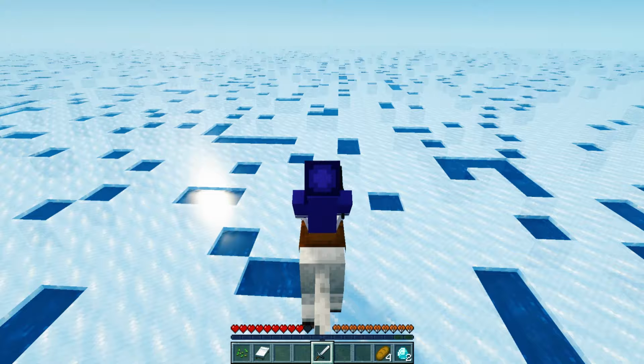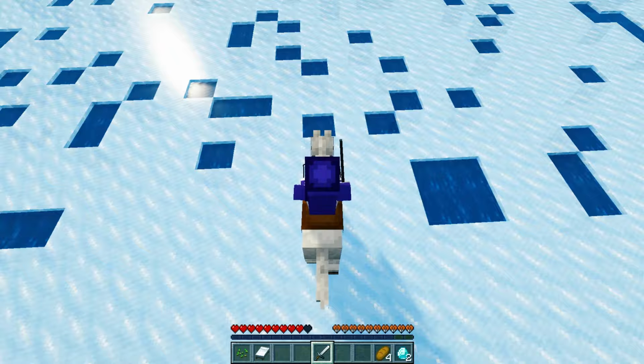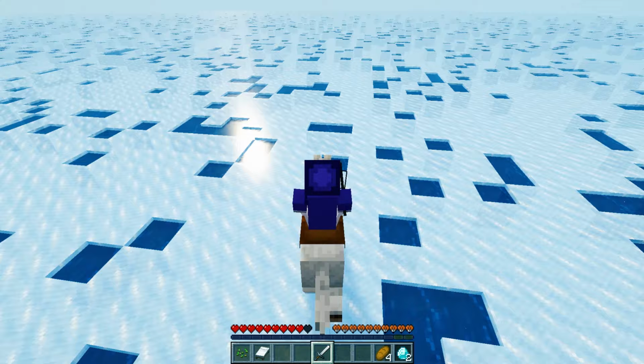Because I think it needs a 2x2 hole for a horse to fall in. So it's not going to fall into any small hole. Like this hole right next to me, that could probably kill the horse. But now we're fine, because those holes are pretty rare to come across. Well, they're not actually that rare. It's just, you gotta avoid them. But this just made things so much easier.